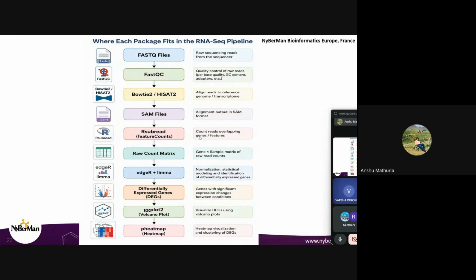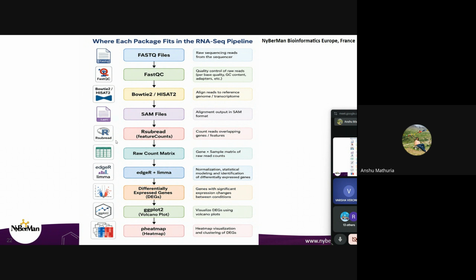So now, where are all these packages and libraries getting used? Initially we had FastQ files, right? Those FastQ files are going to be analyzed by the FastQC tool that we'll be installing in the terminal. In the terminal itself, the Bowtie command that we will be installing will be used for mapping to the reference genome. That is going to construct the SAM files. So we need to do the indexing and sorting of the SAM and BAM files that are produced, by the use of SAMtools, or Bowtie 2 can also do the same.